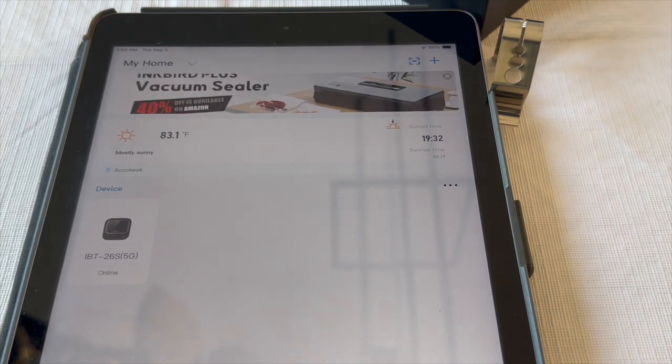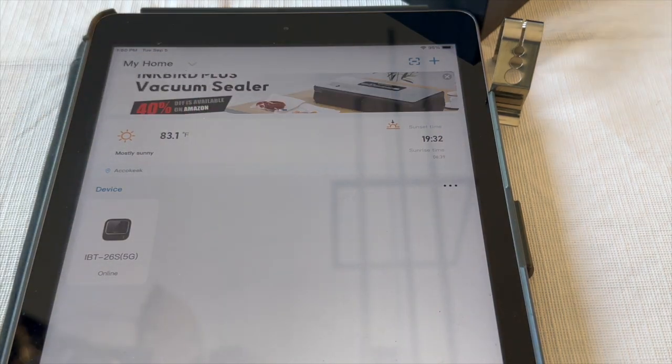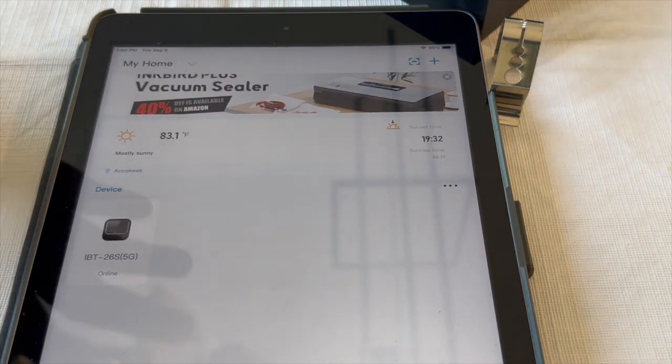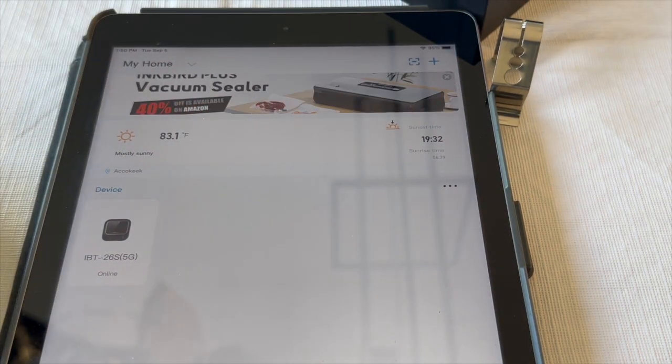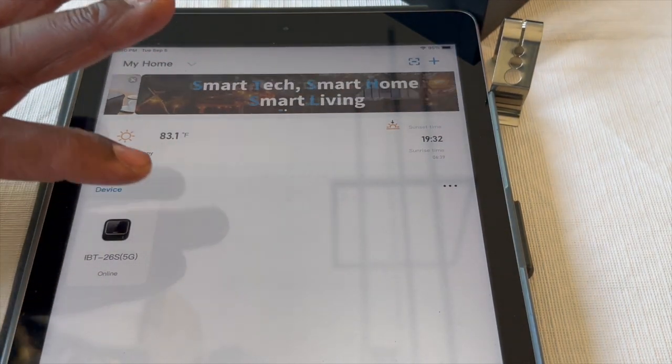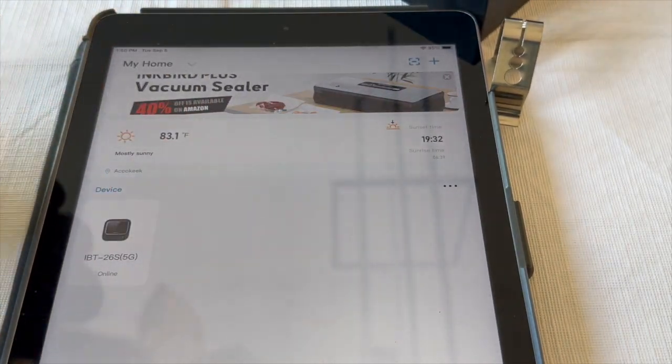All right, we're back, y'all. Check it out. I got the INKBIRD app open right now. It's as simple as open an app, and this is what you will see once you sign in. It'll stay signed in. So the benefit of this is if you got multiple devices, you just select each one. When I say devices, I mean different INKBIRD items that you can actually see right here listed. Today we're using the 5G, keyword 5G.